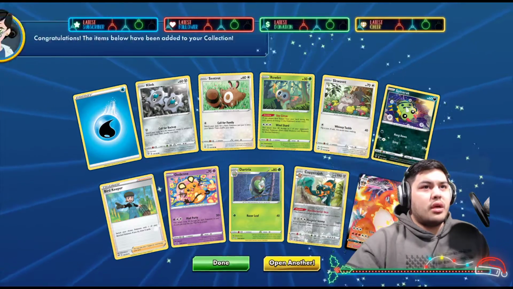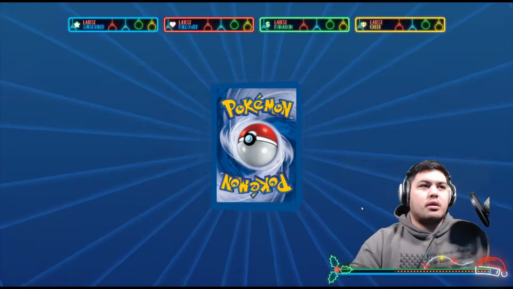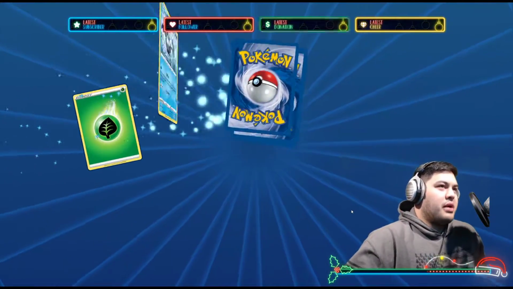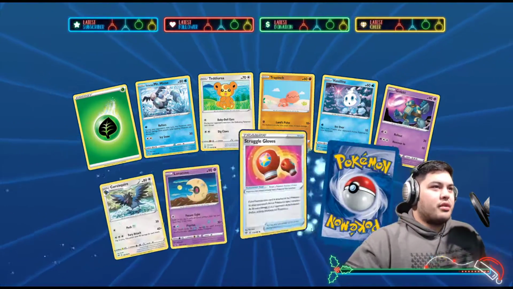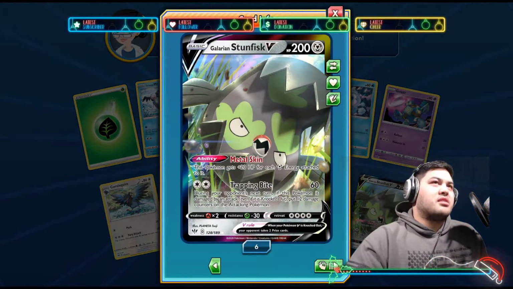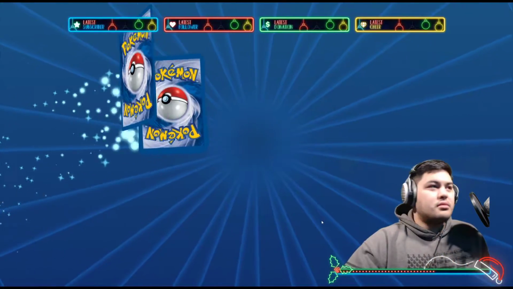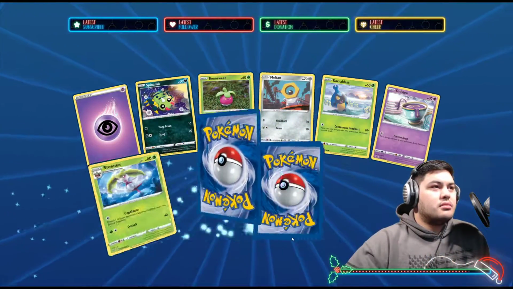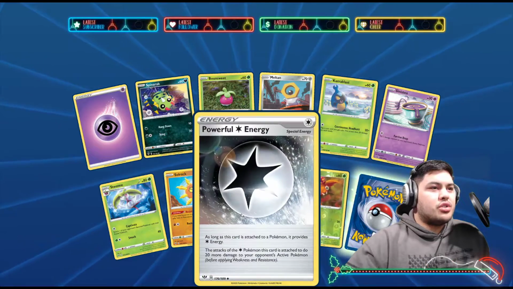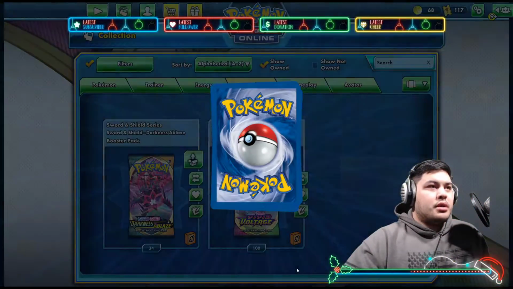Another Jesus Navas. Hey! Charizard VMAX, we got 4 of them now. I still remember the second pack I opened coming back, and I got his Rainbow Rare in it. Haha. I really want to make a deck with this Stunfisk. Looks like it'd be a really annoying deck to play against. Powerful energy. What does this do? 20 more damage? Yeah, I figured so. We got Heatran.